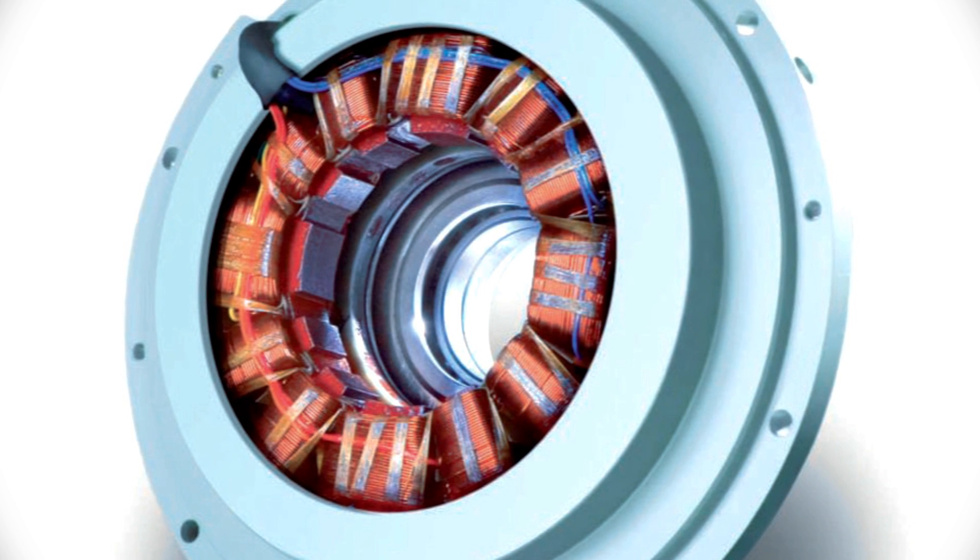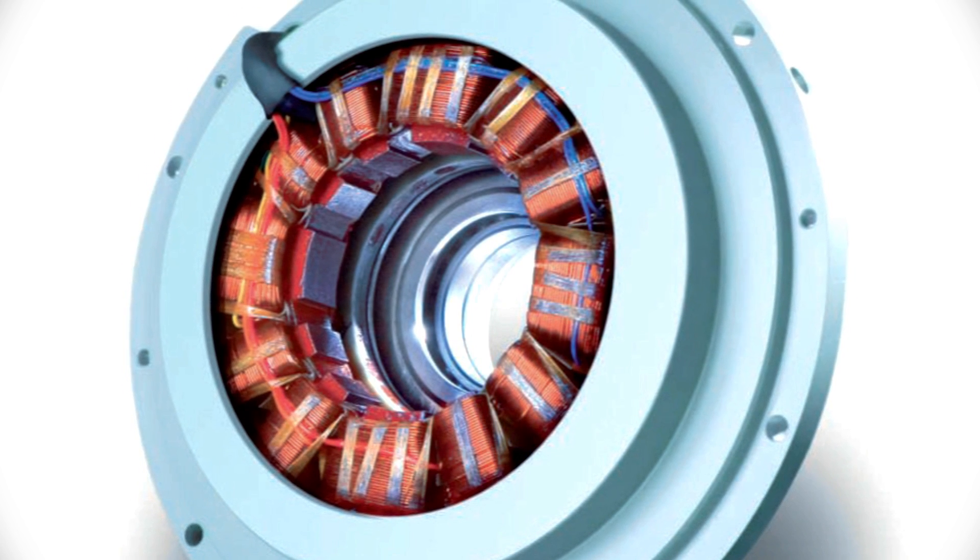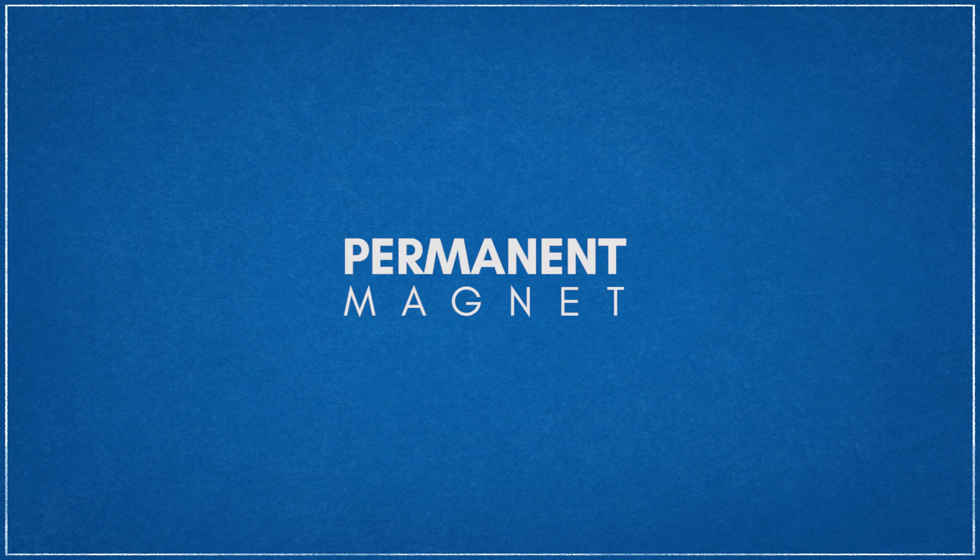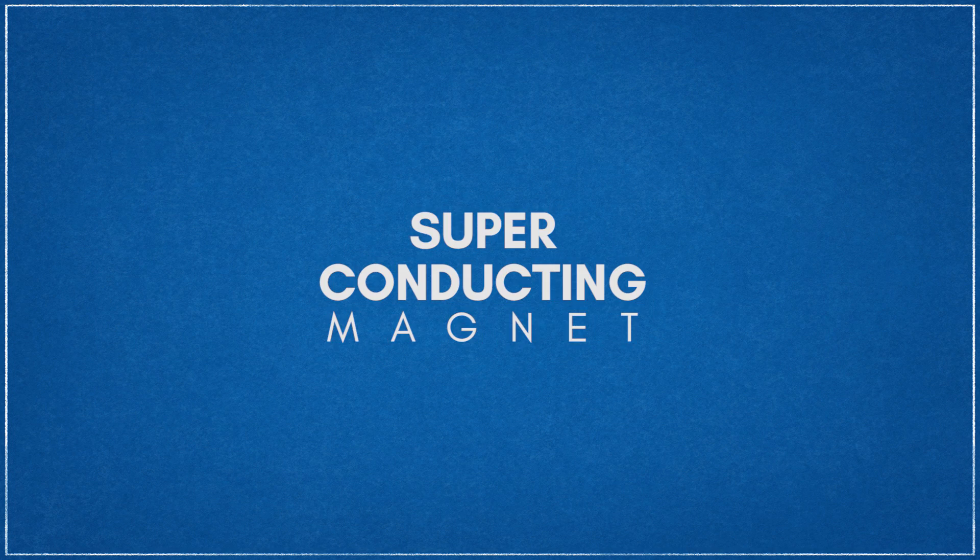Magnetic bearings, in comparison, have no friction losses and don't require any lubrication, but may require power to energize them in some configurations. Magnetic bearings come in permanent magnet, active magnet, and superconducting magnet variations.